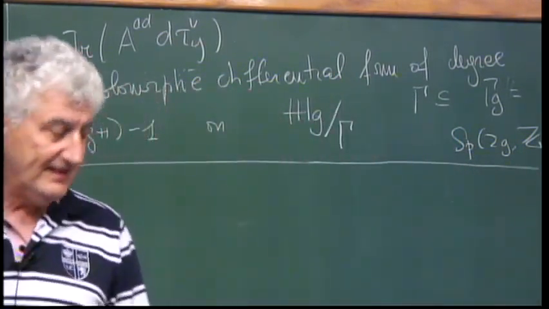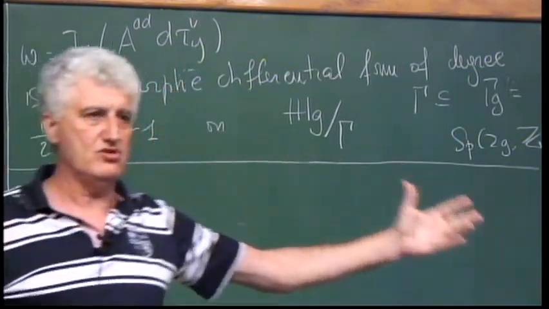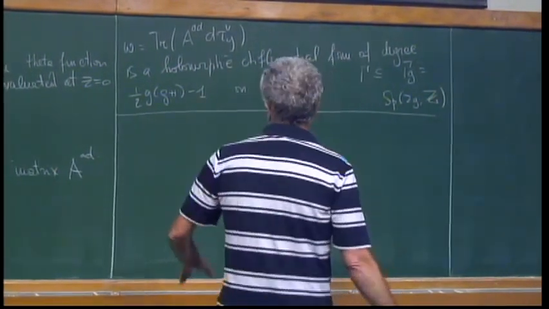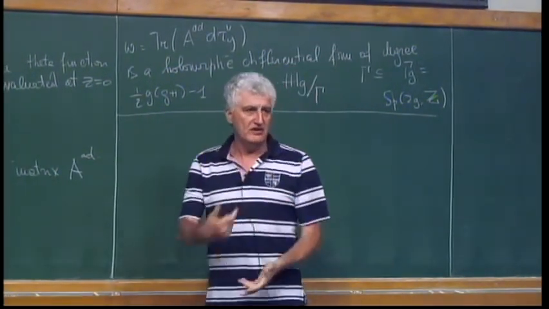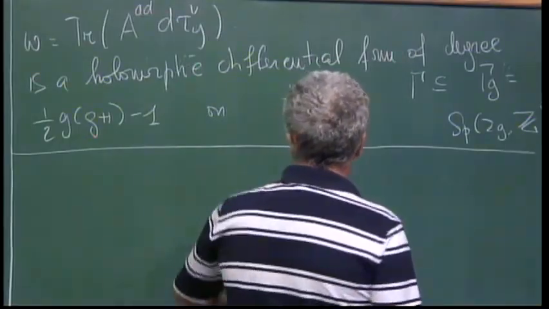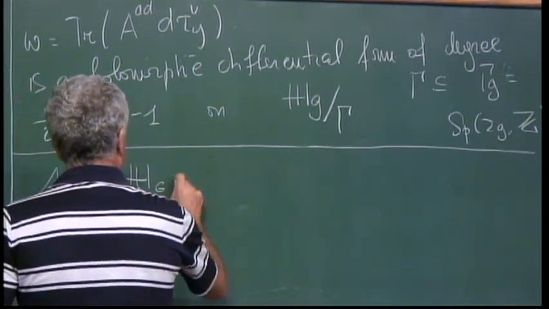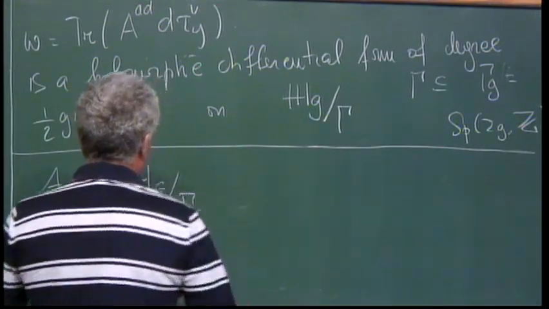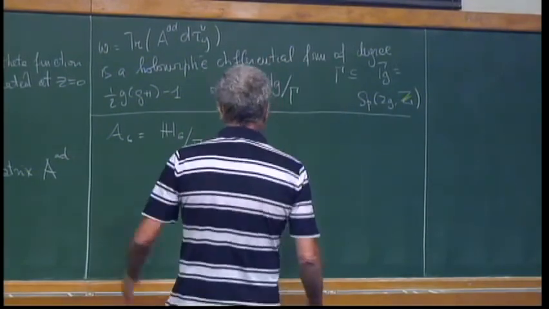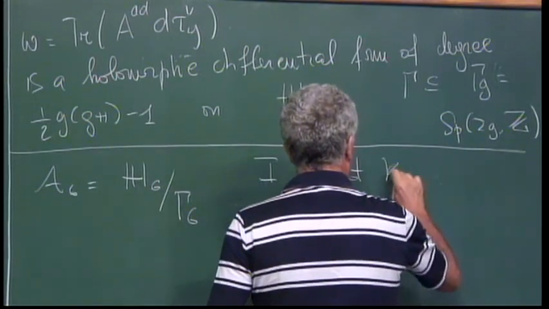Unfortunately, I cannot use this form to improve results about the general type. I mean, all the results about the general type are already known, in the sense that the only result in which we are really interested is in genus 6: if it is A6, that is just A6 divided by gamma 6, whether this is unirational or not, whether it's general type or not. This I still do not know.